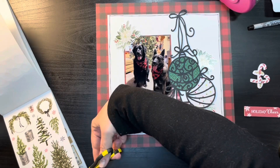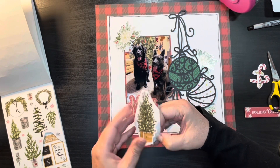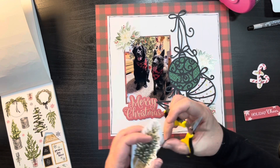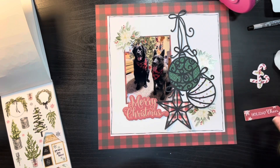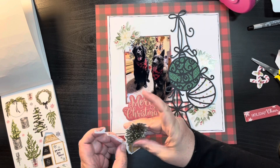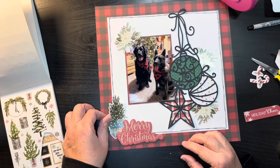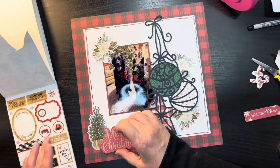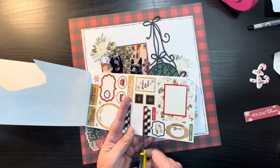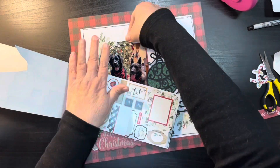The next thing I'm going to find is this Christmas tree. For whatever reason, I think when they were manufactured they just didn't score deep enough in the chipboard, or it's actually cardstock stickers, so you just kind of have to help it along a little bit. I ended up cutting it off the actual book and then kind of played with it, was able to get all the pieces off in the end — I just didn't want to ruin the sticker by forcing it, so patience works. I was going to put it up near the photo, but it was getting almost claustrophobic around the photo, so by pulling it out and putting it on the outside, it kind of opened the layout up and kept the embellishments from overwhelming the photo.